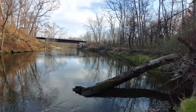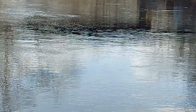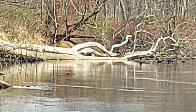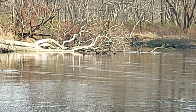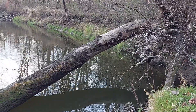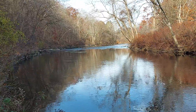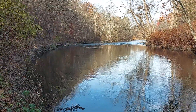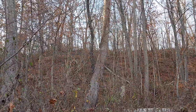This is along the towpath — the canal, the river, the towpath, the railroad, and the sandstone quarry are all right here. It was a huge sandstone quarry. You can see some big trees scattered around like that there in the river — pretty neat. I'm trying to get used to my new camera; it's a couple weeks old. It's pretty incredible — different zoom, it can go up to 10 times zoom and has about four or five different lenses with wide angle and all kinds of different features.